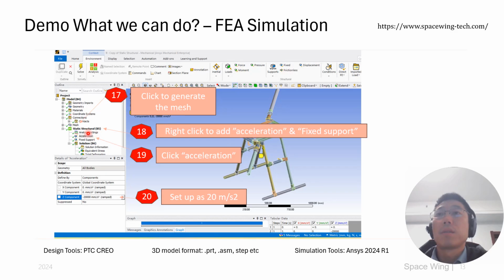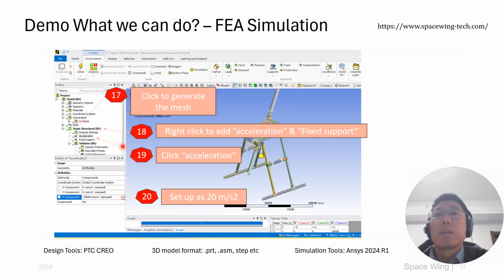The next one is we need to right-click and add the acceleration and add the fixed support. For these two, we use the acceleration to simulate the drone flying and accelerating in the real condition. And the fixed support is to simulate the end point.